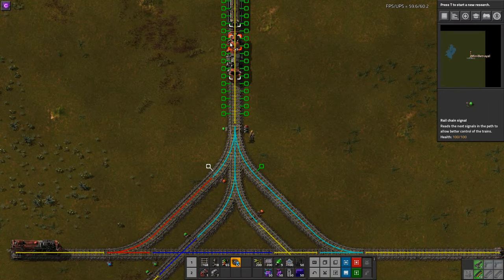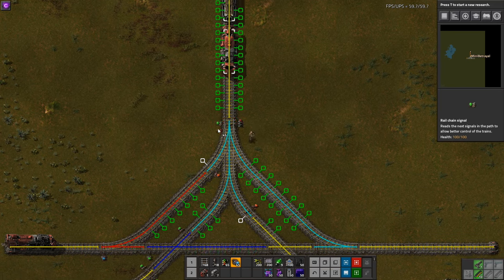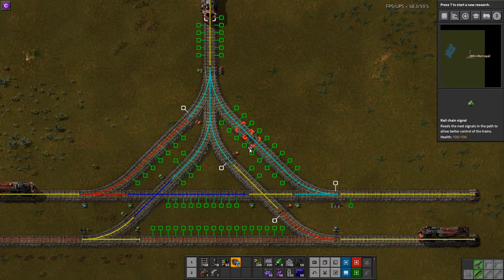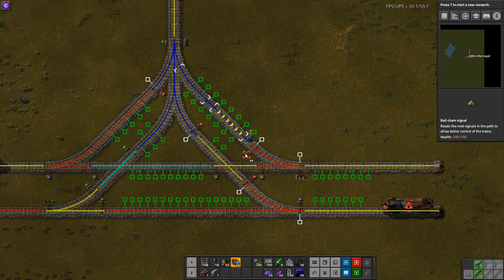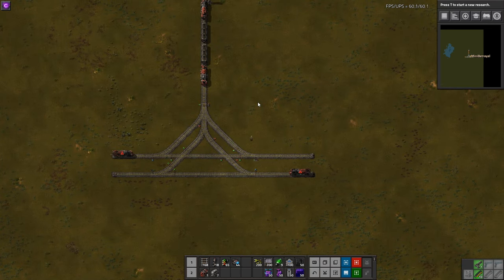Then we want this train coming from the north going eastwards. So we've got a signal there. That caters for the split. And then the join, we want a signal there. And then it's already got the output signal. So that is now correctly signaled.